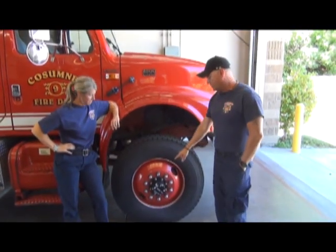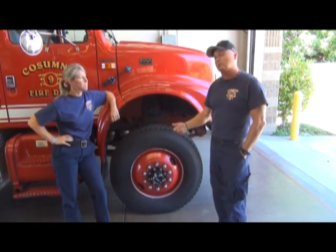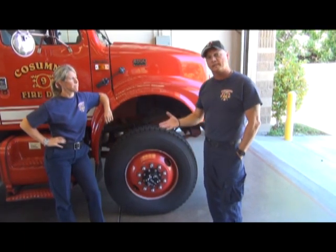When you're doing this, remember, this is very important, these should just be hand. You should be able to do it with your hand. There's no need for a tool. In fact, manufacturers recommend do not use any kind of a tool, wrench or anything to turn that. If that does not turn, move your wheels back and forth a little bit, see if it loosens it up.